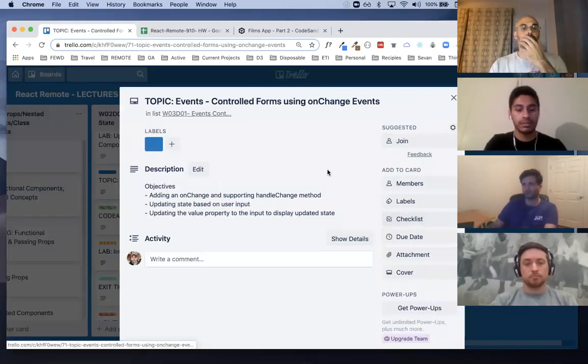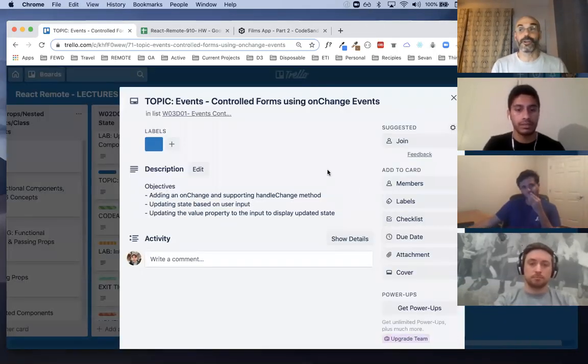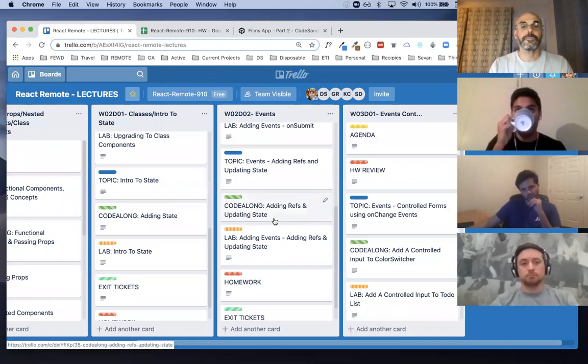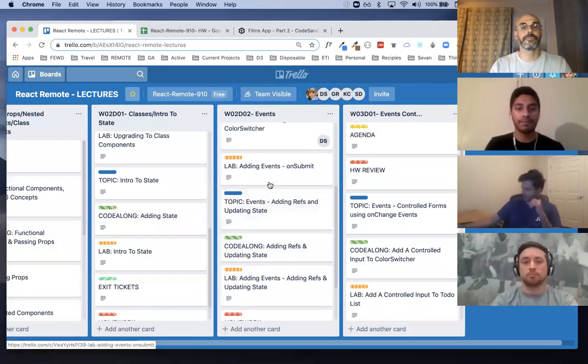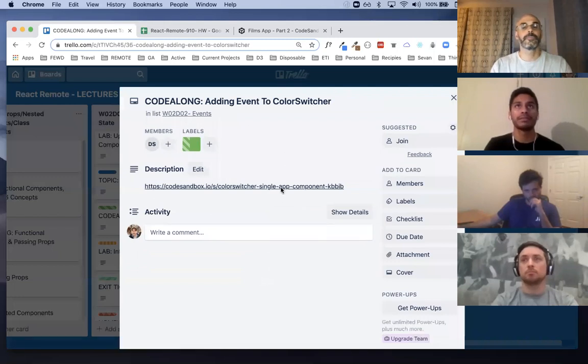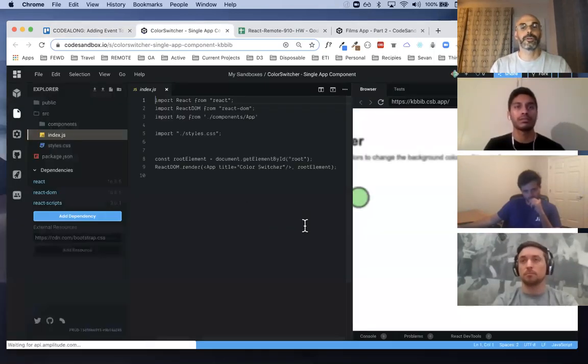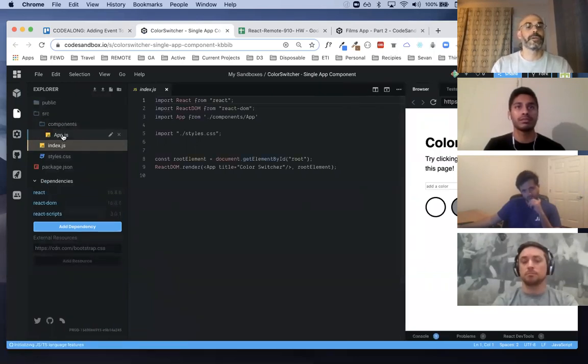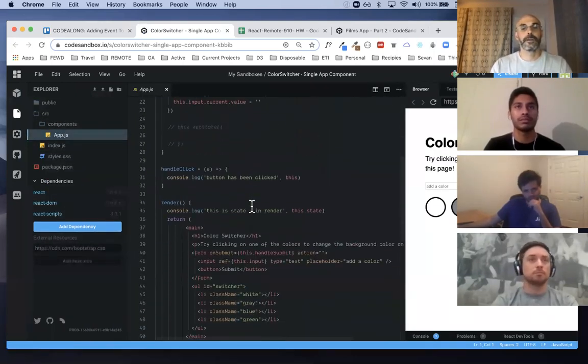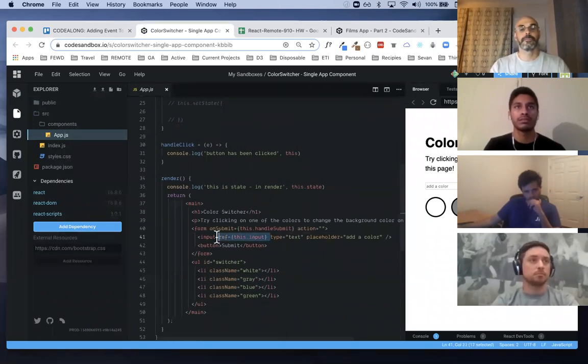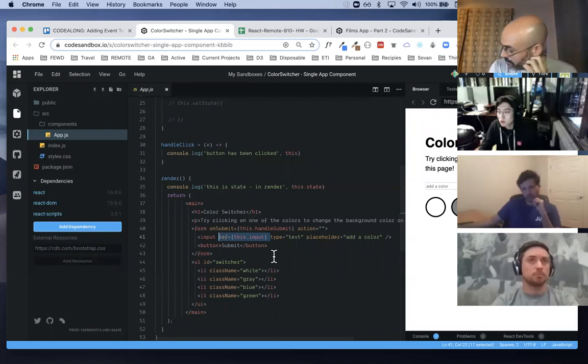Homework review, right. Okay, controlled form. Last week we had done a ref. Can anyone explain what a ref was being used for? If I go in here, I'm just going to look for the ref. If anyone could explain what the ref was being used for here. Here's the ref. What is the ref allowing us to do? Can anyone tell me? Store data. Okay, so this ref is being used to store data.